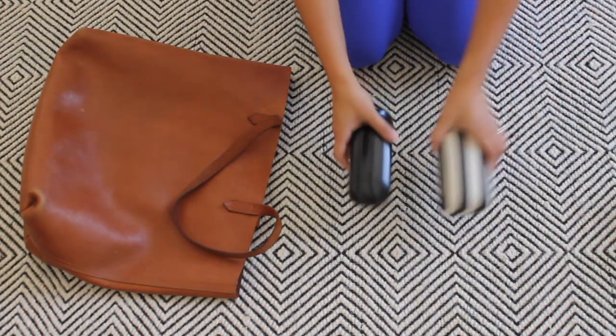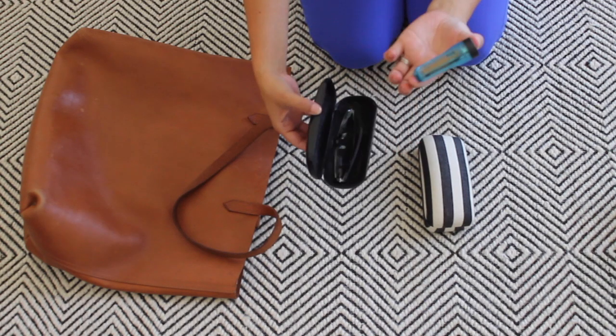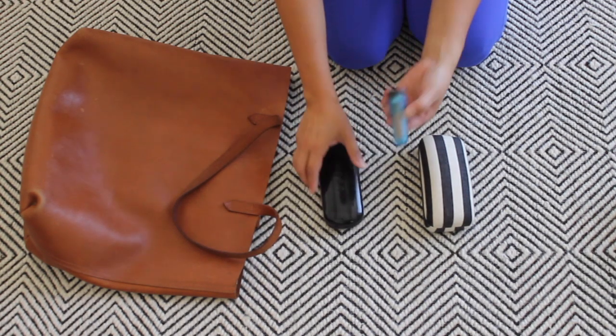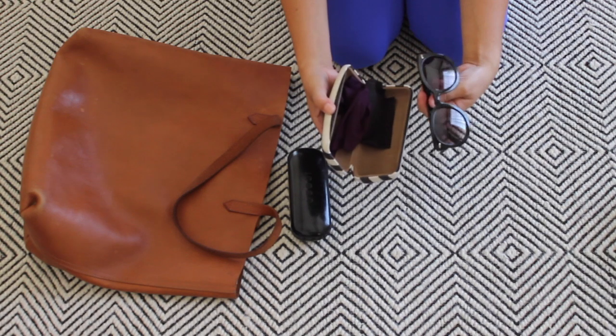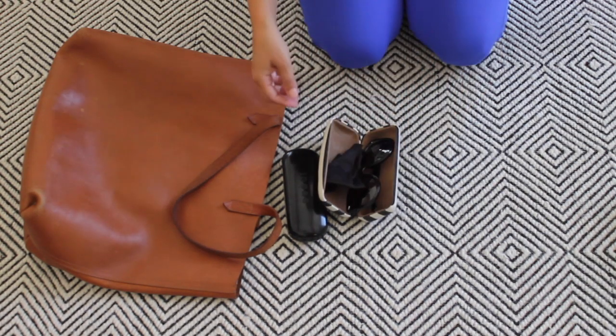Okay, next up, I have my two glasses. This is spare, in case my contacts give out. Flashlight I can keep in there too. And then my sunglasses. I don't need both of these, so maybe I'll just keep one.